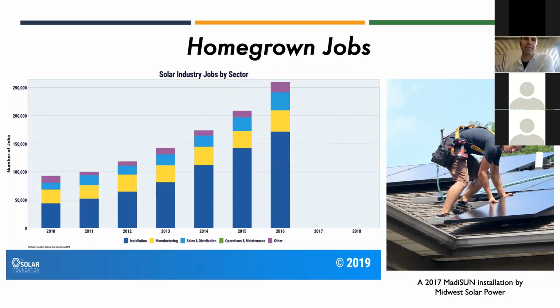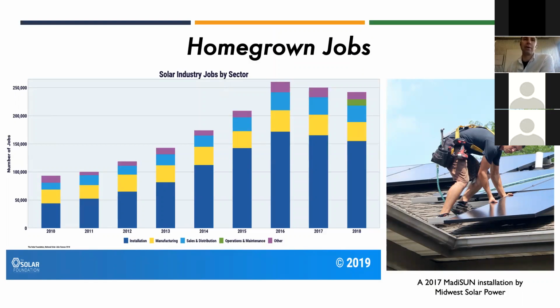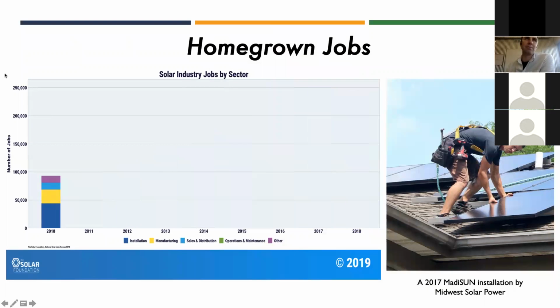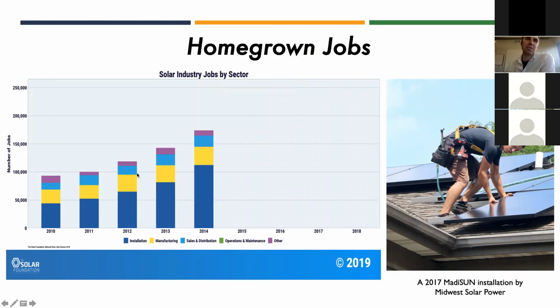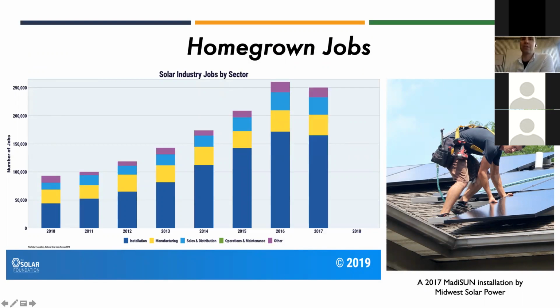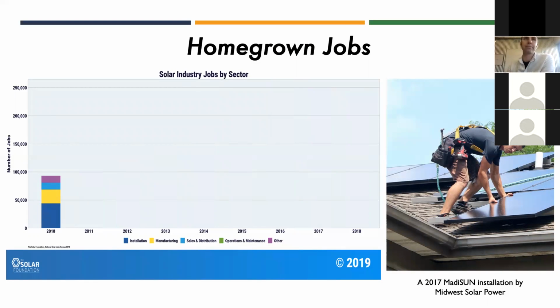And as you can see, it kind of mirrors the earlier slide talking about installations. So the more installations we do, the more people we need and the more jobs we need to fill. So this is just another way, especially during times like this, that doing something like a solar installation can really help out the local economy quite a bit.